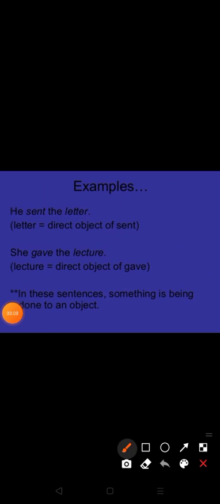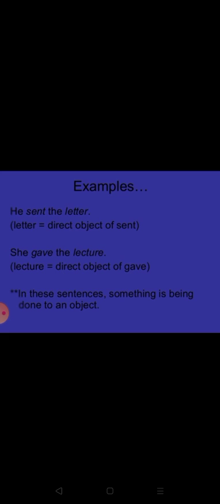Here, see some examples. Number one, he sent the letter. He is the subject, sent, S-E-N-T. Sent मतलब भेजा, past form of send. If I hide the words the letter, then क्या मतलब निकला? He sent, उसने भेजा. Do you have any idea कि क्या भेजा भाई? गिफ्ट भेजा, पार्सल भेजा, क्या भेजा? So nothing is clear. As I have earlier told you, the transitive verbs take an object.